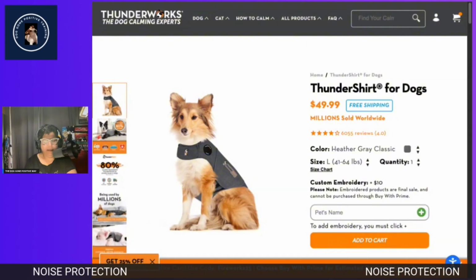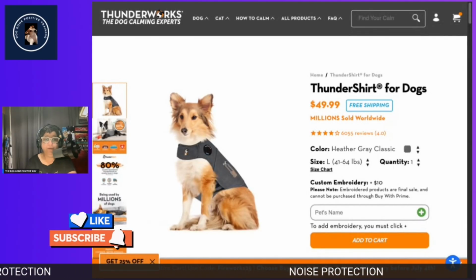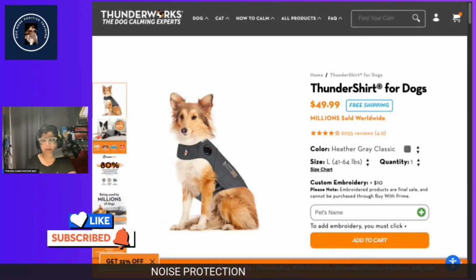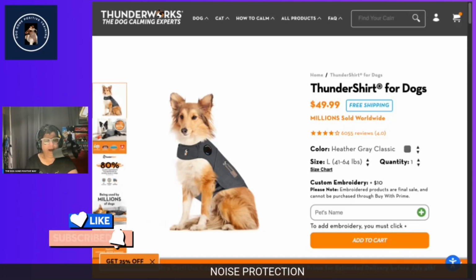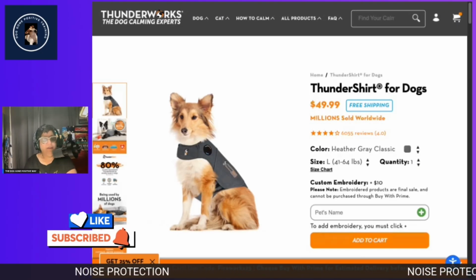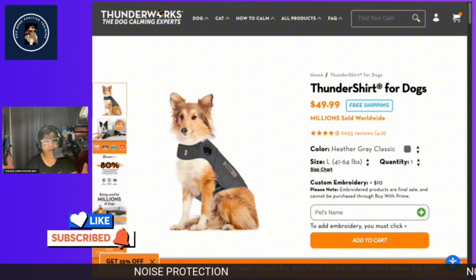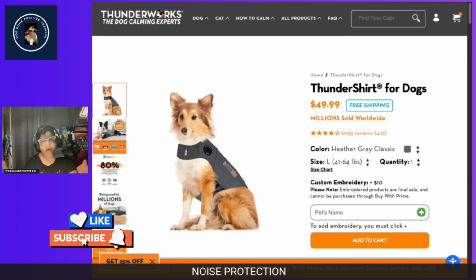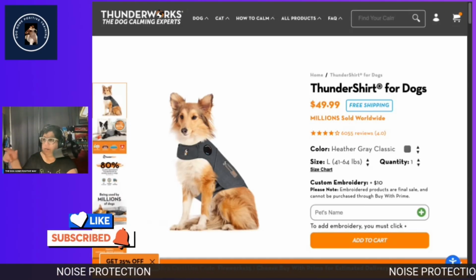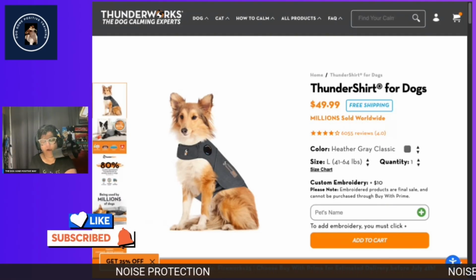Crate training is amazing, and if your dog's crate trained and that's their safe place, use that as your tool. Have their crate in a room that is noise isolated. If you have wire crates, like we moved to wire crates right now because Tony does better in a wire crate, so we wound up getting another crate that's wire. Cover that crate. If they're a puppy, they're going to pull the covering in. So what you can do is put little sheets of plywood around it and then a blanket over it so that they can't pull it in. That's what the sheets of plywood are, and then put a blanket over that. So you need one, two, top, back, four pieces of plywood. And that would be a quick fix for you guys to do.